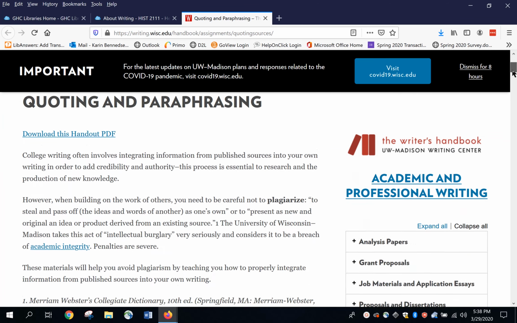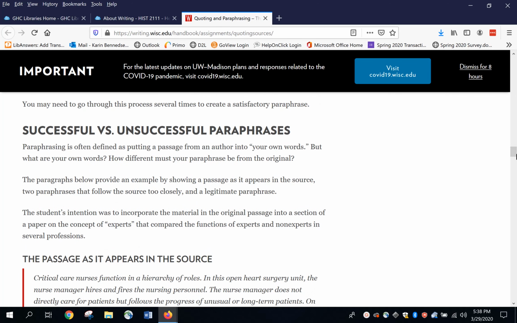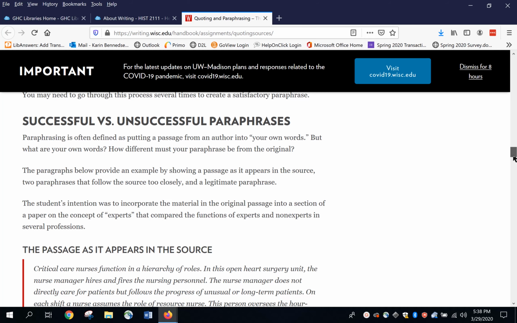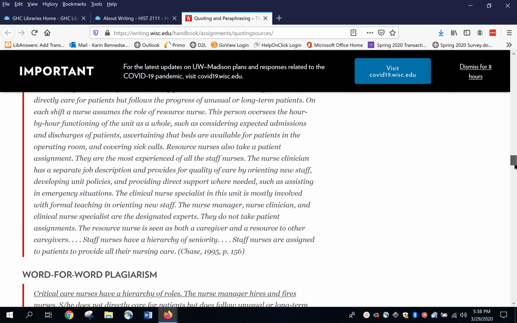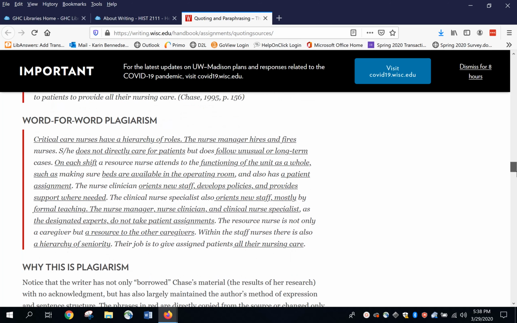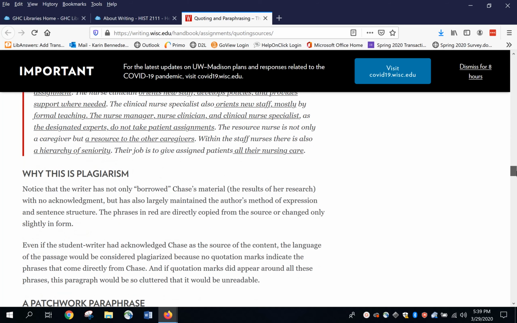If you scroll down about 2/3 of the way on that page, you'll find successful versus unsuccessful paraphrases. And this is a very good source because it tells you, once you read this paragraph, if you wrote word-for-word plagiarism, what it might look like, but it explains why this is plagiarism.